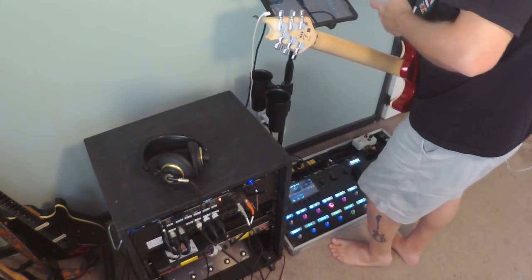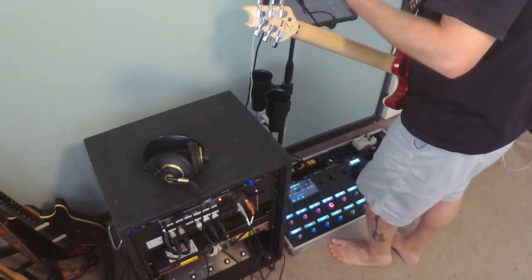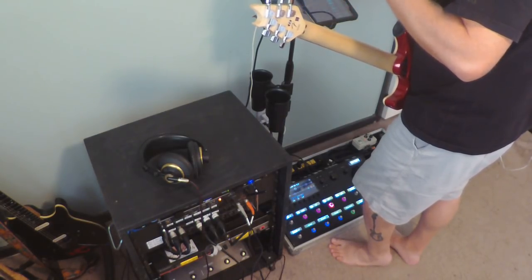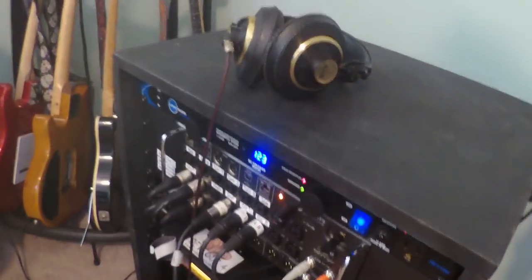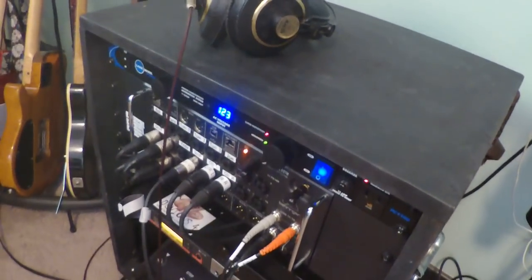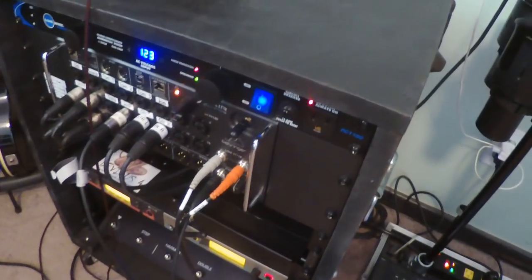So anyway, what do I do after this? I go XLRs out, left and right, into a Behringer XR18 board. So I'm going to show you all that. I'm running stereo out of that into my headphones, which, you can see down here, the Sennheiser IEM on the right.